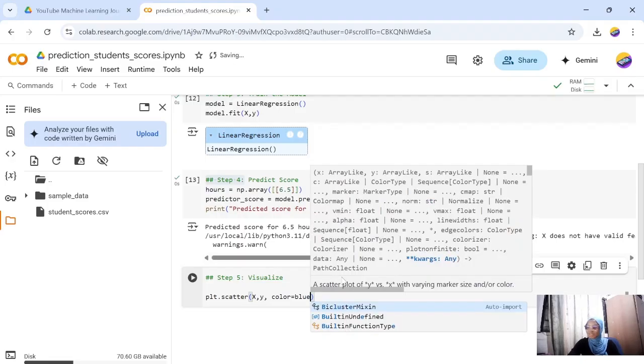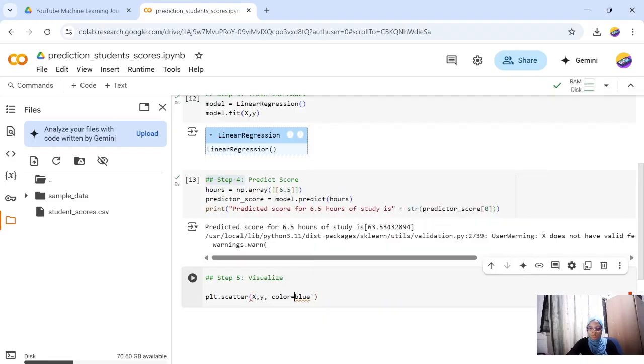Was it yellow? Yeah. Then we name the label. Label is equal to actual data. Then we plot again, plt.plot. That's it.